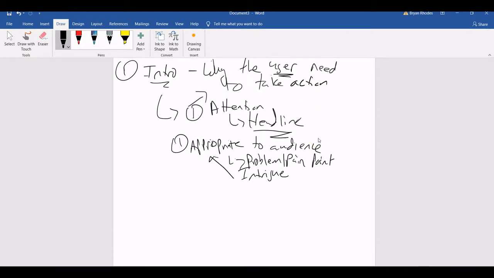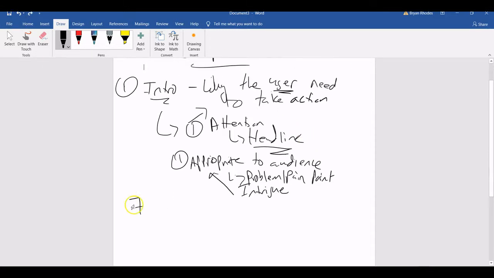So, a headline might be, 7. You know what? That's boring. Let's stick with 7. And in copywriting, there's a lot of reasons why you use these odd numbers. 7 secret. Okay, intrigue. Methods of making money from home.